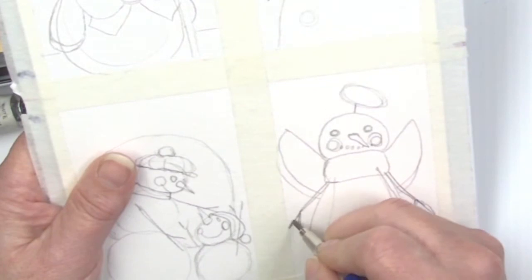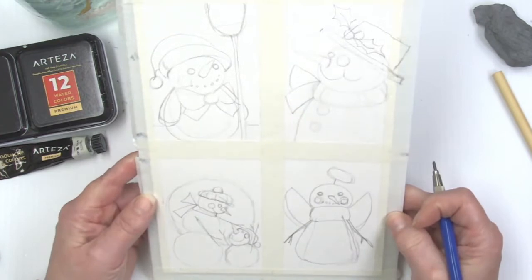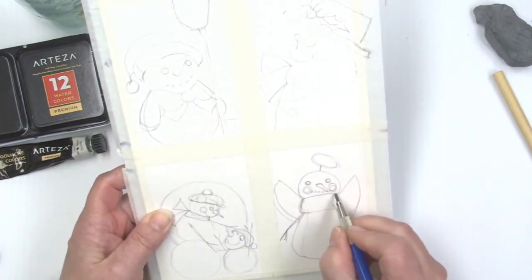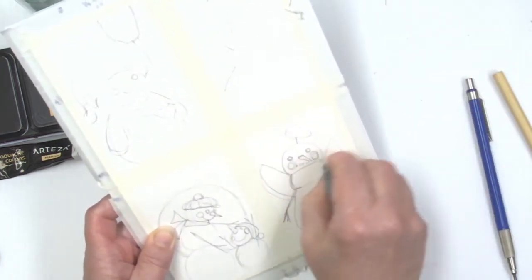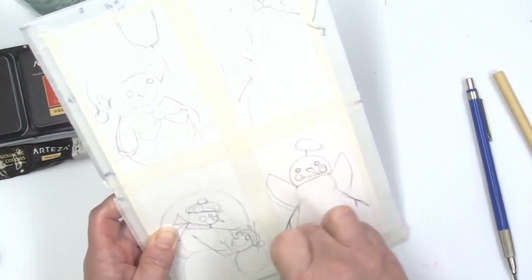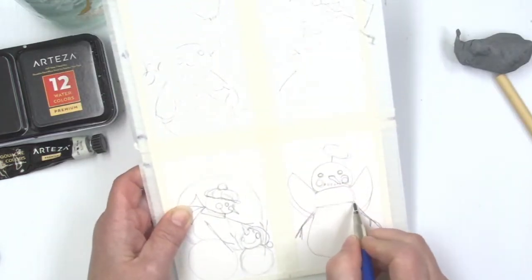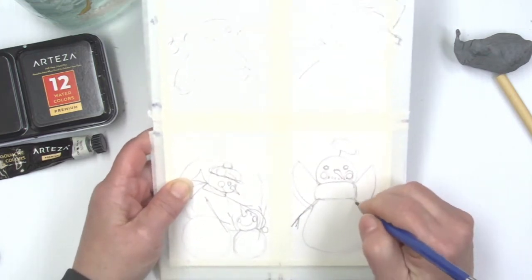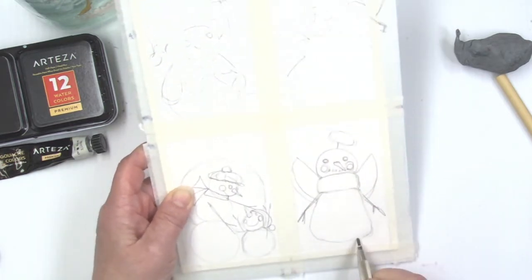Now these little arms are so easy. It's basically a super long skinny triangle with two little triangles at the ends for fingers and a thumb. I'm going to go ahead and finish up the design work on this one, put a little bit of detail, but remember that this is a pencil sketch on all of these and you don't have to be super precise, and your pencil lines don't have to be as dark as I'm drawing them. I'm doing this so that you can see it.